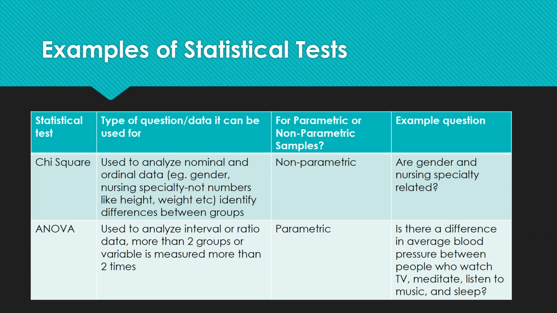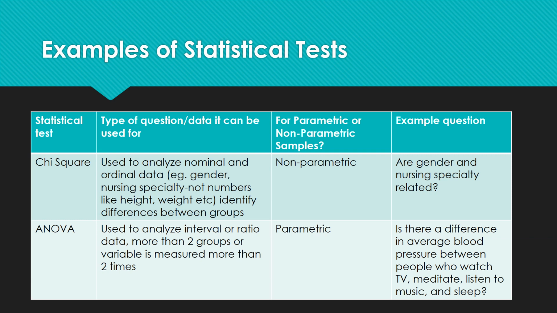So the next test is ANOVA, also known as analysis of variance. And this test cannot be used for those categorical variables like gender. Rather, we use ANOVA to test continuous variables. So now we have questions about height and weight and blood pressure and temperature, so think numbers. We're also comparing more than two groups of people, or we've measured a variable like blood pressure more than 2 times. We basically want to know, do these different groups of people have significantly, statistically different blood pressures?